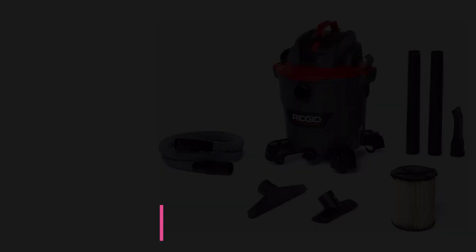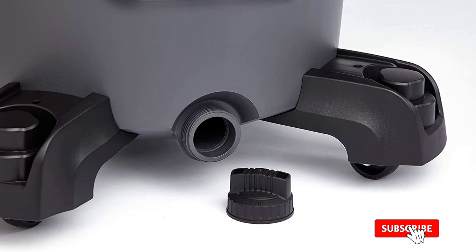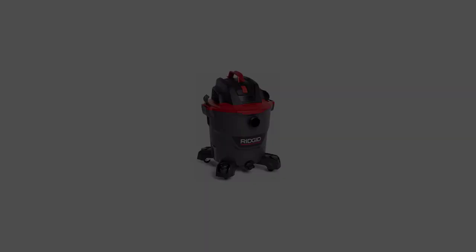Number 4: the Rigid 12-Gallon NXT Wet/Dry Vac HD1200. This shop vac has a big tank and a strong motor to pick up a lot of trash. It is easy to move through a basement or up a flight of stairs because it has four wheels, a well-placed handle, and isn't too heavy. It comes with three nozzles and two tool extensions that all fit on the vacuum and are out of the way — a better design than many other tool caddies on the market.